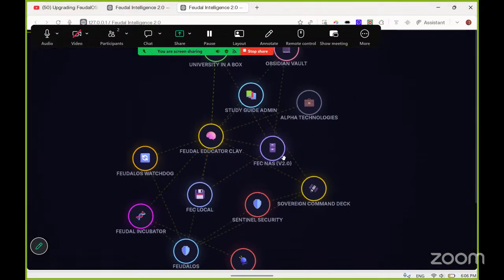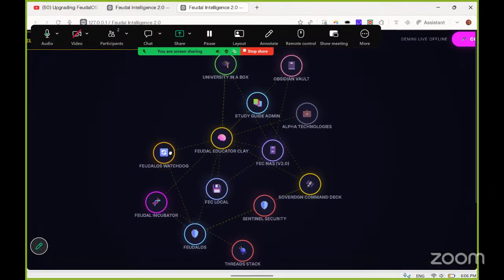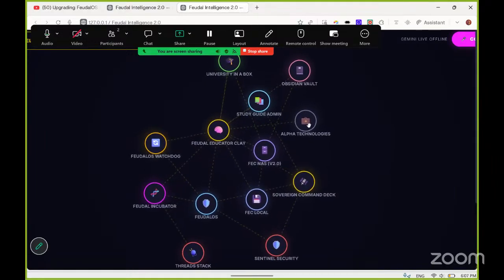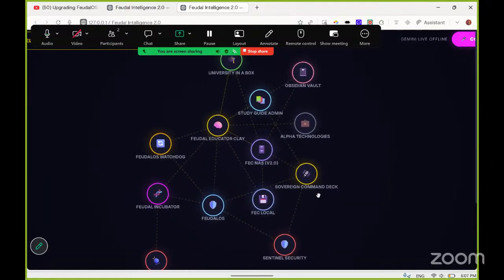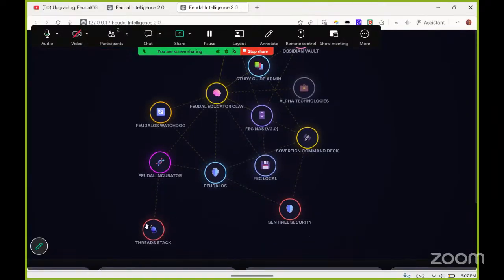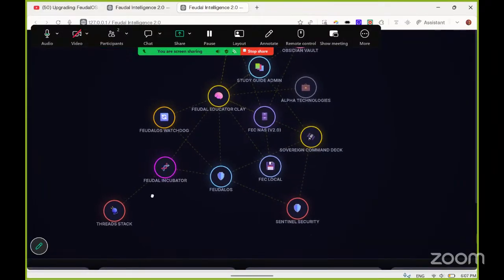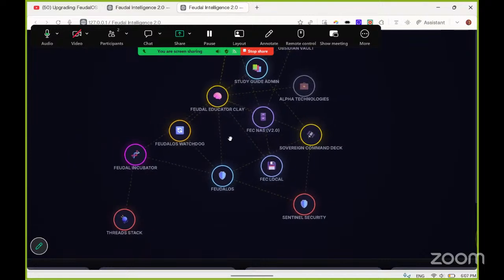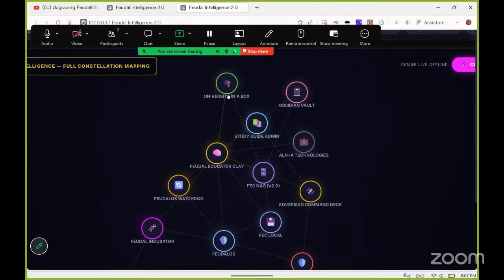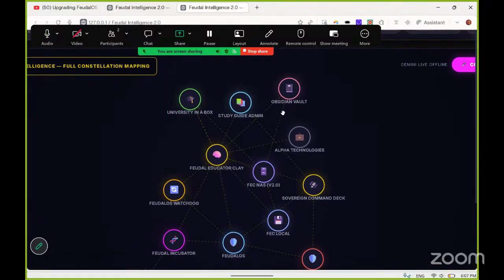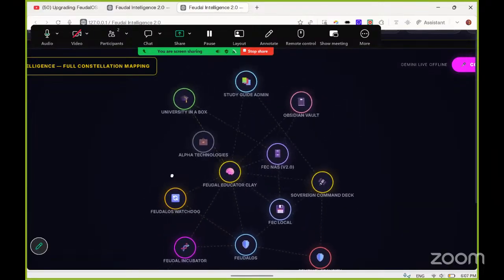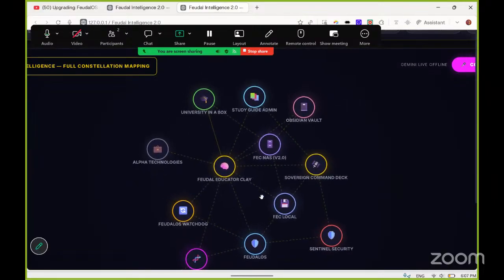So we have Feudal Educator Clay, we have FeudalOS Watchdog, we got Study Guide, we got Obsidian Vault, we got Sentinel Security, and we got Threat Stack. Not bad. And we got Feudal Incubator, my obviously coaching program for you guys, my consulting. Where did he add?